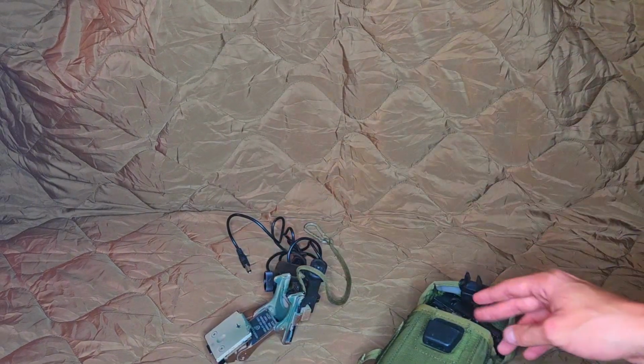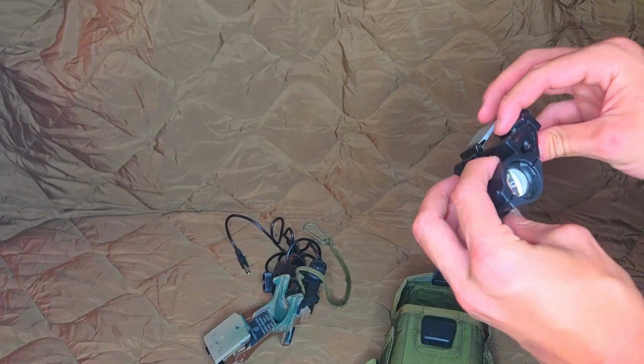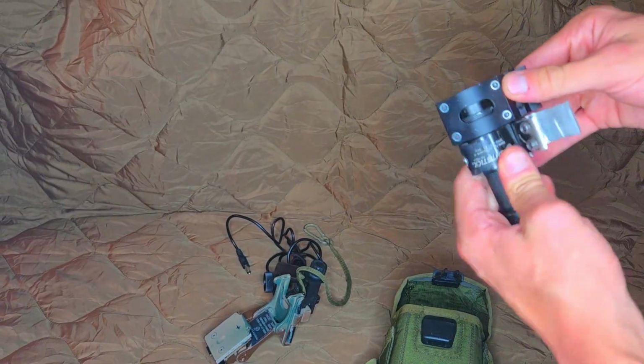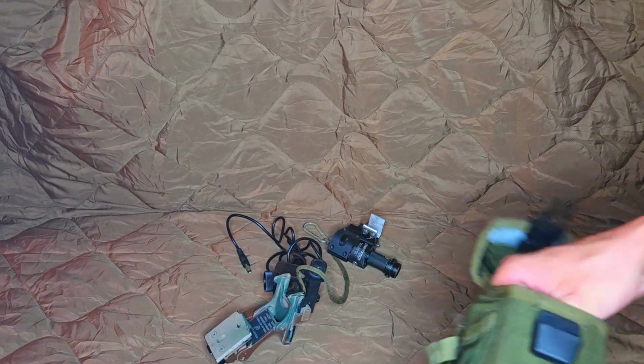Inside as well, we have the cable for my night vision battery, because this is a digital night vision system. I have my IR illuminator on the side here. It has a helmet mount, and right here it has a Picatinny mount for my gun. And what I want to do, I can just rotate it either way. I do want to replace that soon, but that's what I have for now.